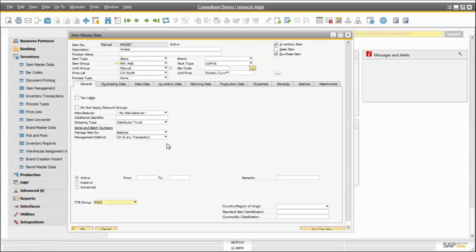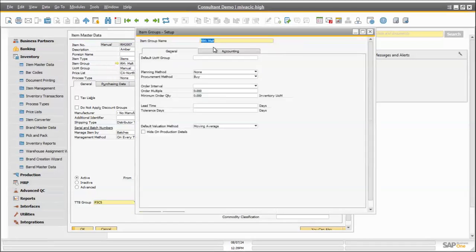And this pulls up my item master data. I'll do a high level overview of what we're looking at here. On the top part, we have our item code, item description, and a foreign name if you want it. An important thing to look at up here is item group. We'll get into this more in the financials webinar if you attend that one, but there's a thing called GL determinations in the system, and it's really important. I see a lot of errors come this way if you create items incorrectly, because you overlooked the item group, and the GL determinations are probably going to be messed up. So what I'm going to do is drill in and quickly show what that looks like.